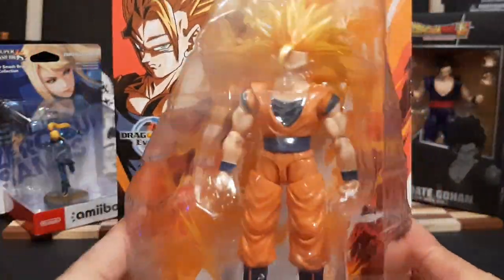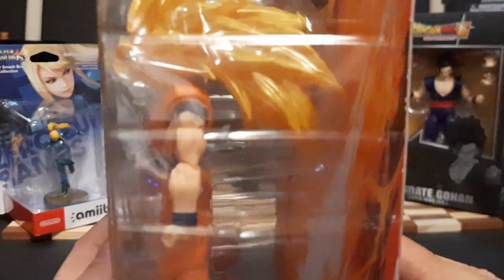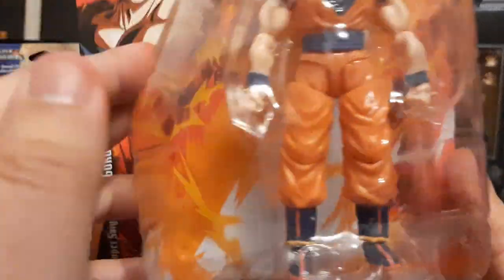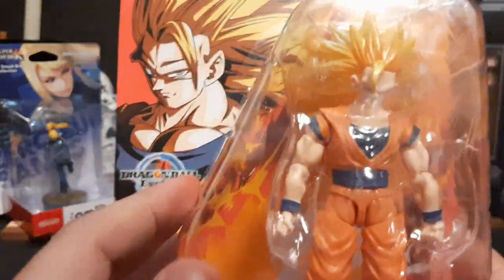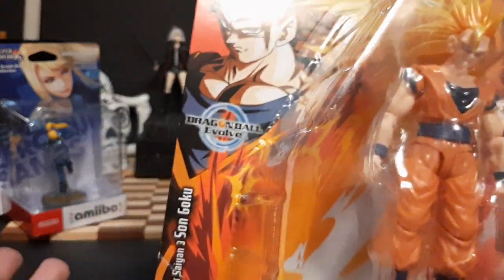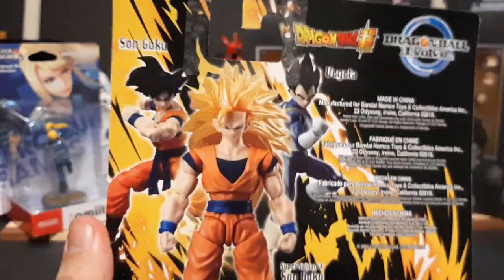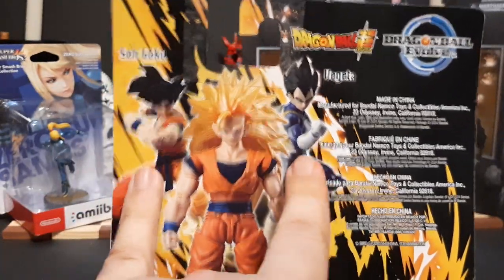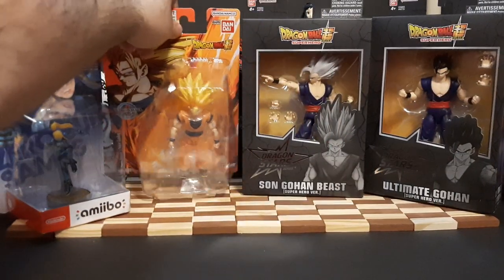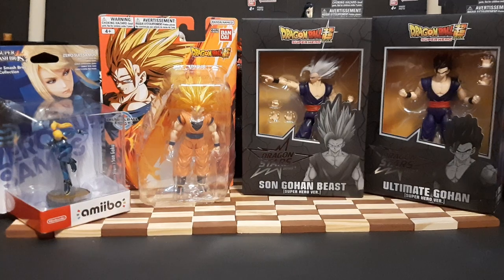So I was able to get this online for pretty cheap. And overall it's pretty great. It actually looks pretty good. The artwork is pretty nice. There's a little bit of damage from the box over here — a little bit of impact. But the figure looks pretty well, no damage at all. A little smash here, probably during travel. But overall, Super Saiyan 3 Goku looks pretty nice. It's a little bit of damage from the box itself, which is kind of a shame. Overall pretty nice. I'm hoping to get the other two — Vegeta and Goku — in their base forms, because I kind of want to try to get everybody in their base forms, so I could probably do a video later down the line with the Super Saiyan transformations.